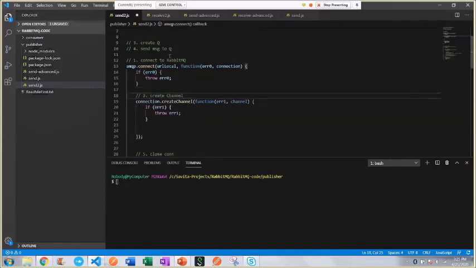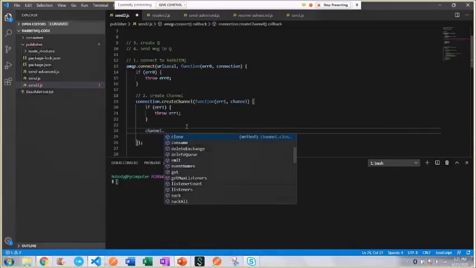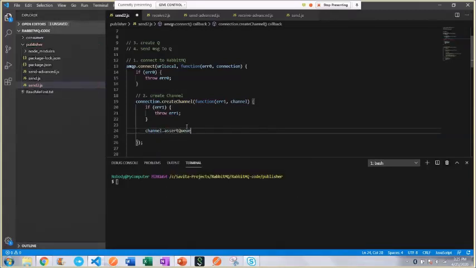So our next step is to create the queue. To create the queue, we create the queue through this channel, and this channel provides us assertQueue. This is the way to create the queue. And this assertQueue is, what is that called? An idempotent method that you can run again and again. So if the queue doesn't already exist, it'll create one. And if it exists, it just doesn't do anything, right? It's already there. So it'll create only if the queue doesn't exist.